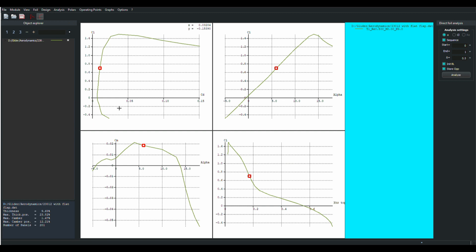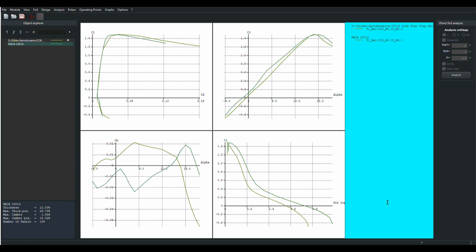That flat plate does not do much, it changes the stall angle of attack a little bit. Let's see if I can gracefully add in the standard 23012 airfoil, if I can do that without screwing up here. Should be that one. And now we have to go turn them on. We have to go back and reanalyze here. We need to do a batch analysis, call that up, do an analyze, wait for it to chunk through both airfoils. Completed. Go back here. Now we see both of them.